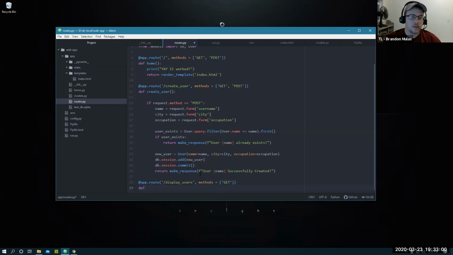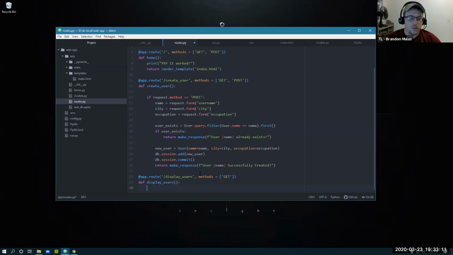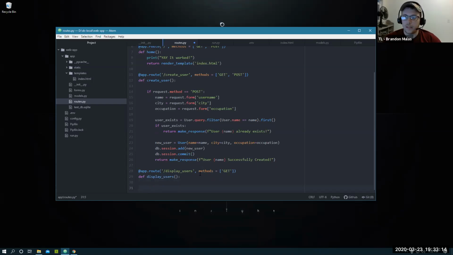And so we're going to create a function that's going to be run or executed, and we're going to call this display user, keeping the convention alive, right? And what do we want to do here? Well, we're going to need to query all of our users, right? So we're going to need to create a variable that contains the information from the database query. Typically this will come in the form of that same list of tuples that you saw when you ran it in the REPL.